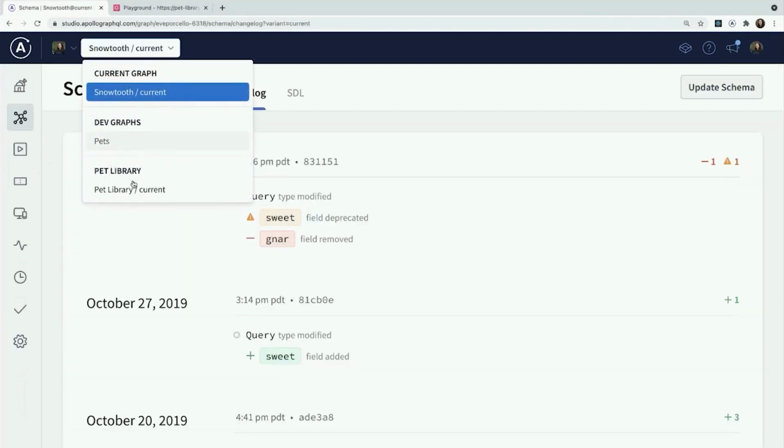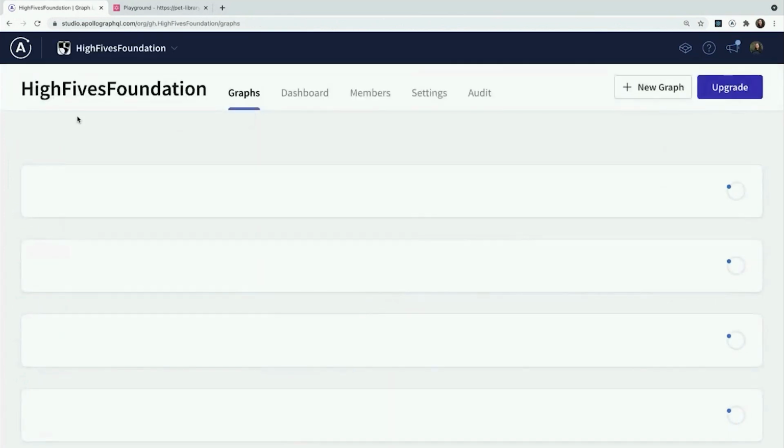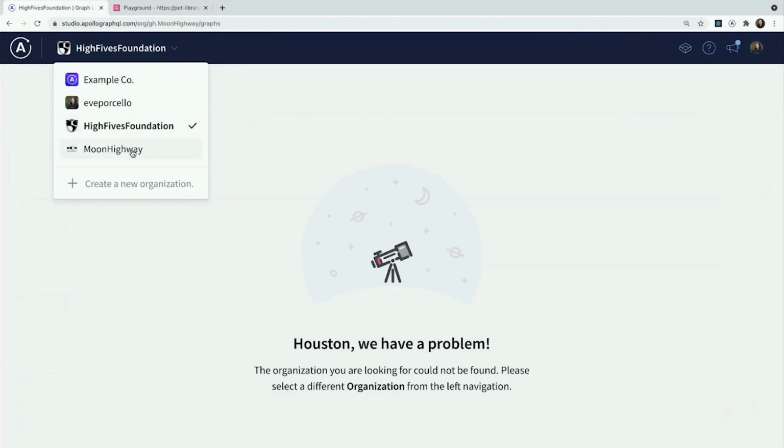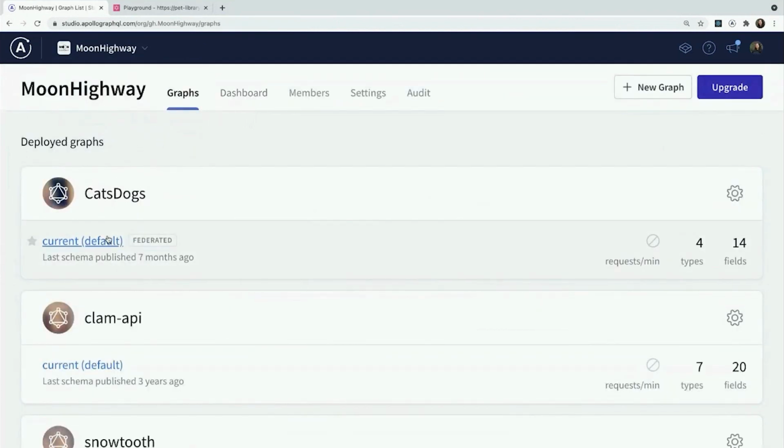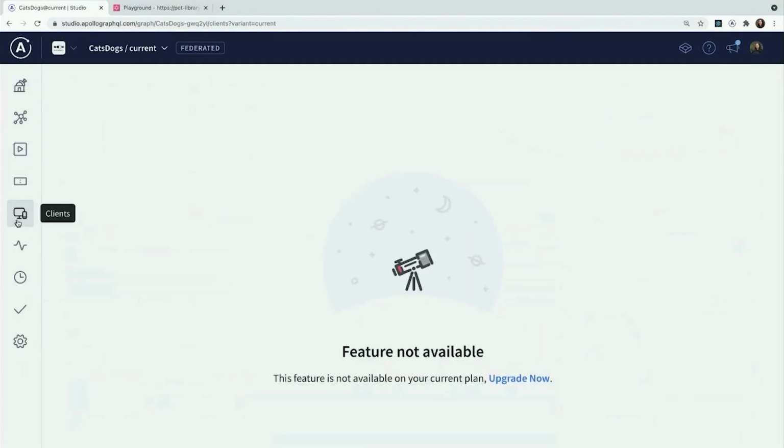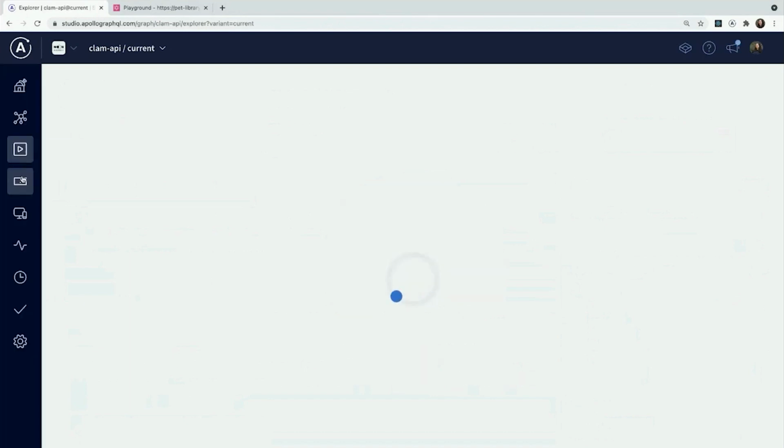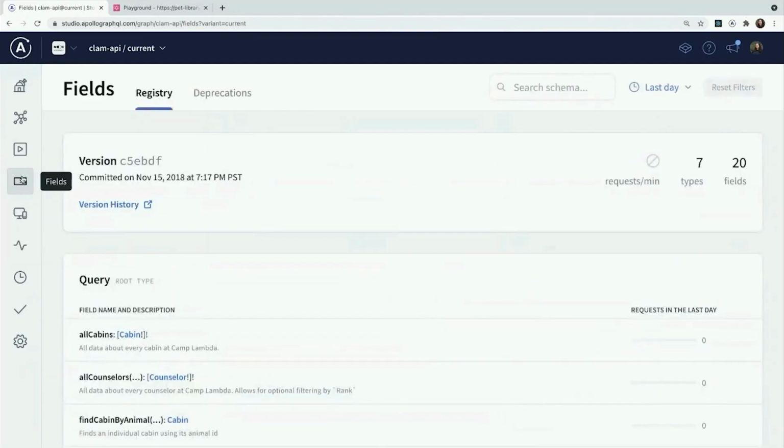So Emmanuel, you had asked the question about being able to only see a couple of those features. So let's see. A couple of different things here. If you can only see a few of these features, it's likely that you haven't been able to set up your server to interact with this API yet. I'm about to show you some cool ways of pushing your schema to Studio so that you can do more monitoring.